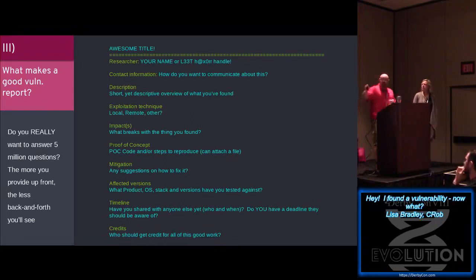And then again, if you have a timeline, I need to present this to defend my doctorate, you need to state that. And then, who wants to get credit? Who's going to get credit for this? If you're able to provide this information clearly and succinctly, it helps the vendor very quickly triage this and understand this is something important. This person has done their work. They're a good partner. We want to try to give this priority versus the 8,000-line report that's going to take months to sift through. Be clear and concise and explain what I found and what you think the impacts are.